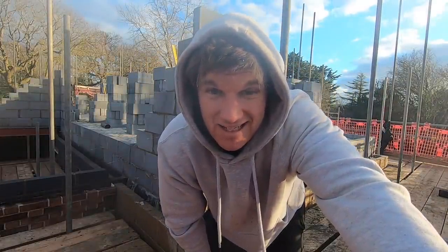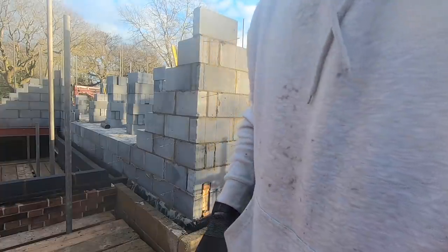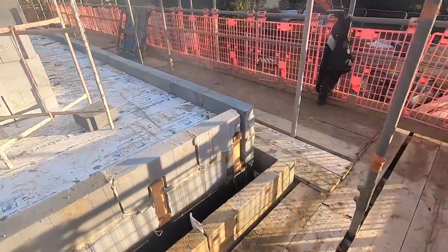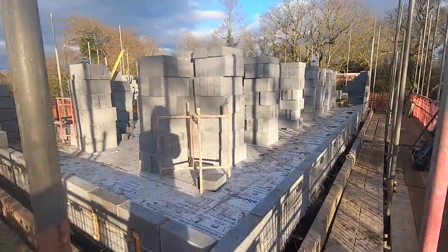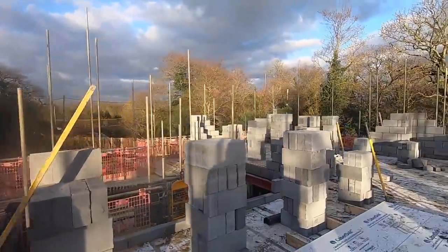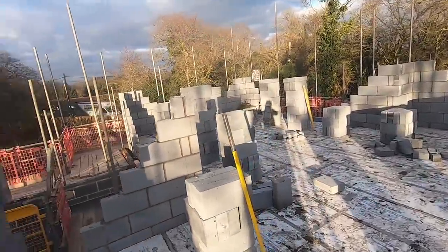Is it for the day? It is 3 o'clock, bang on. I put up pretty much every single corner bar one. Just this one to do tomorrow. So what a bad day. We got 1, 2, 3, 4, 5, 6 corners up, and I've done the 2 courses round.